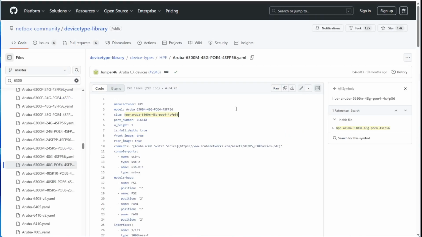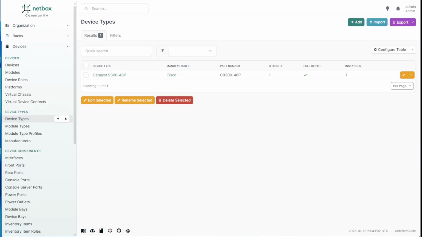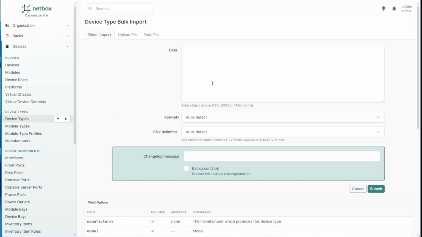Okay. So what we're going to do is we're going to go copy raw file. We got it copied. Go back into our NetBox instance. Over here on the right hand side, instead of hitting the plus, we want to have import selected.